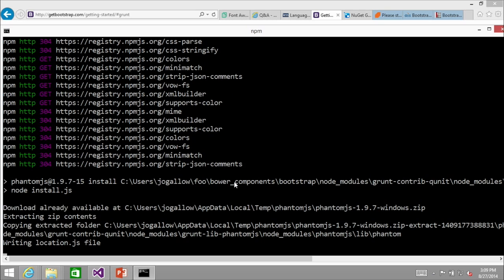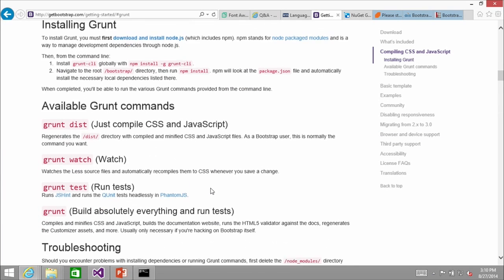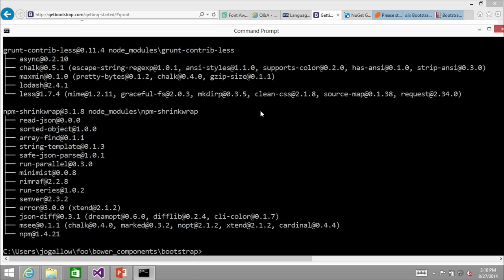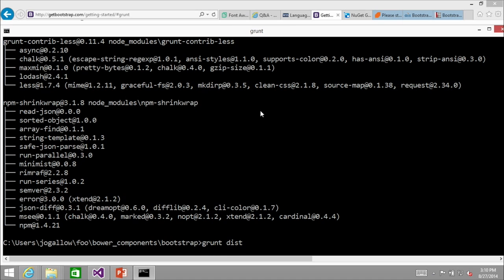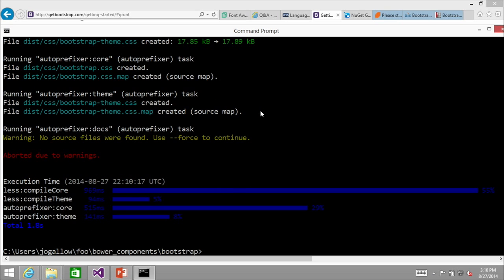So once I'm done with that, I can say things like, I could just type grunt and it'll run all the tests, or I could say grunt dist and it's going to compile. This runs a compiler that takes whatever my less files are and compiles them out. And this is actually kind of pretty. It's going to go through, and I think it shows that it built everything for me. Okay, so this built your CSS files? This built those CSS files. Okay, from the less file.